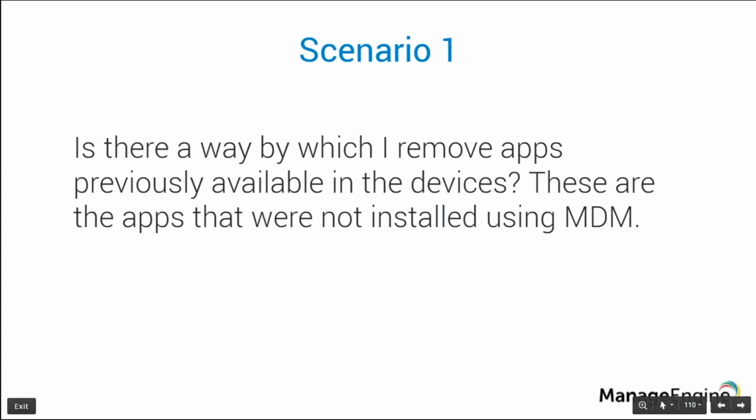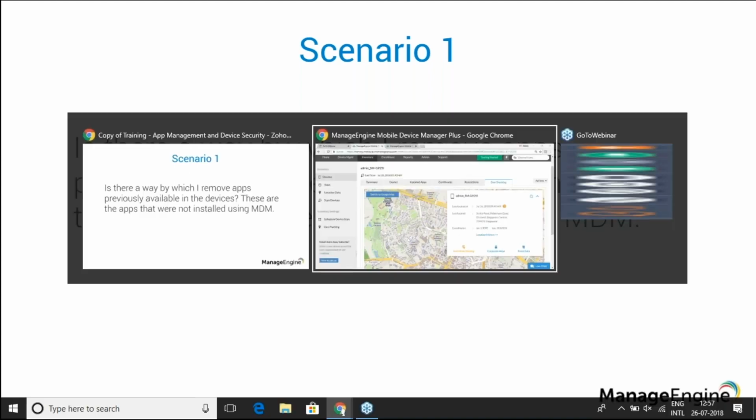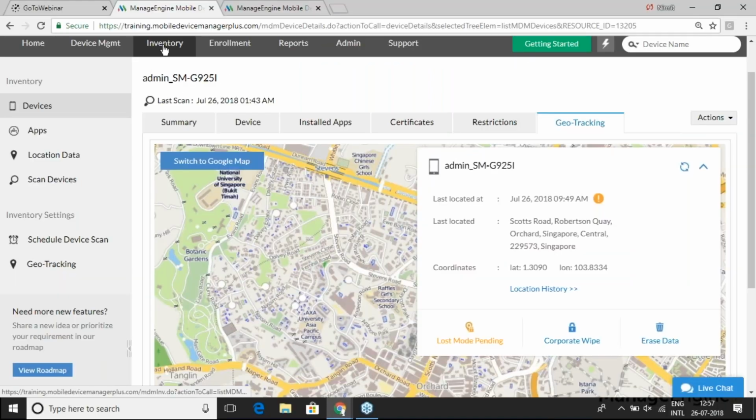Now let's discuss a few scenarios commonly faced by organizations across the world, along with the solutions to them. Scenario 1. Is there a way by which I can remove apps previously available in the devices? These are the apps that were not installed using MDM. Yes, this is possible. Let's go back to the MDM server.